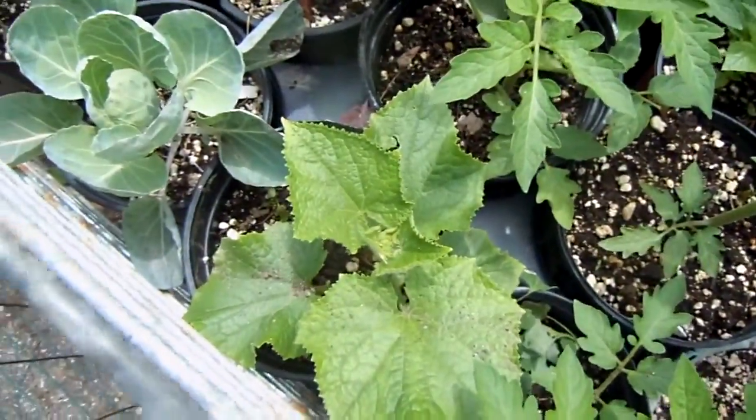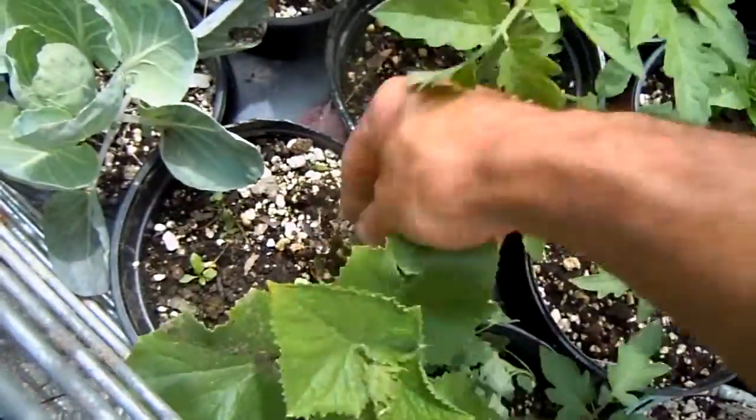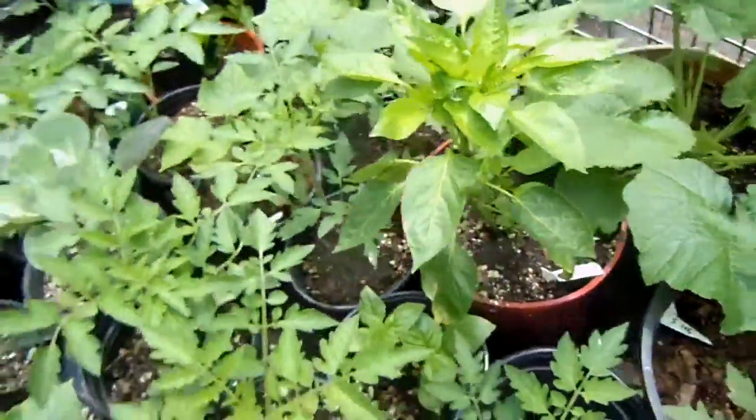Cucumbers. Oh, no tag on that one. The dog ripped that one out. Let's look at this guy here.